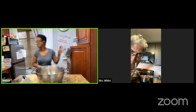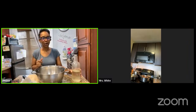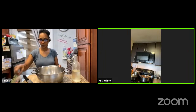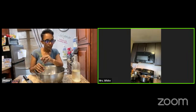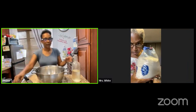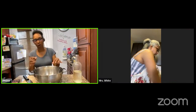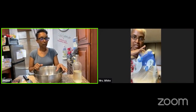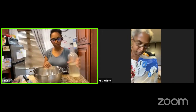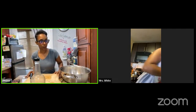All right. So then I have rice like this. You have rice also? I have rice that's like this. I don't know what other rice to find, but this rice. Oh, you took it out of the bag, so I don't even know what kind it is. Is it long grain or is it parboiled? This is called long grain. Long grain, that's good. Very good. All right, with long grain, we're going to put 2 cups of water to the rice.